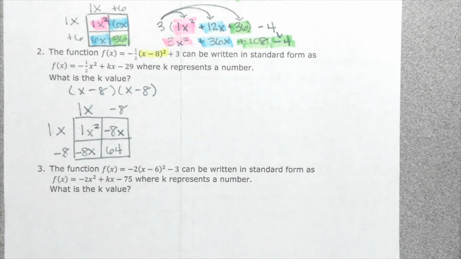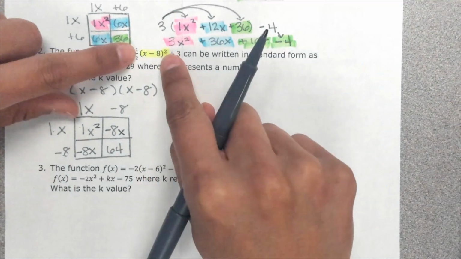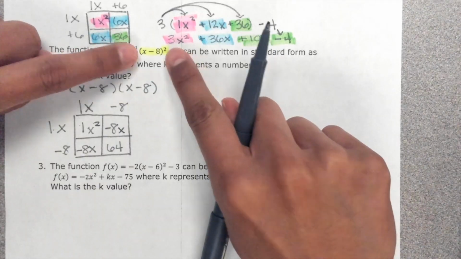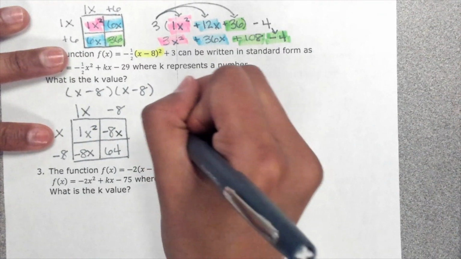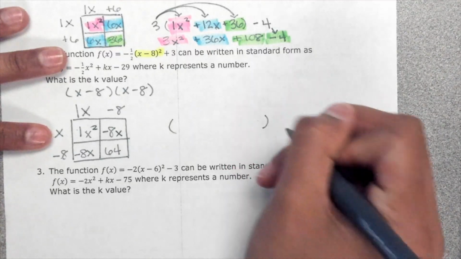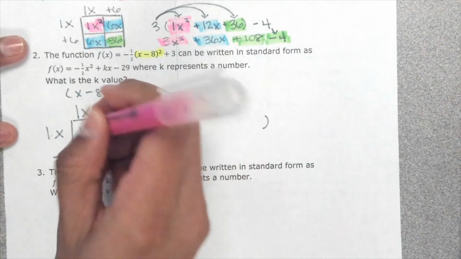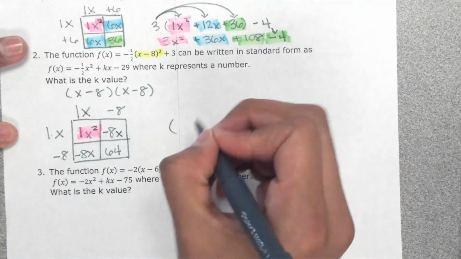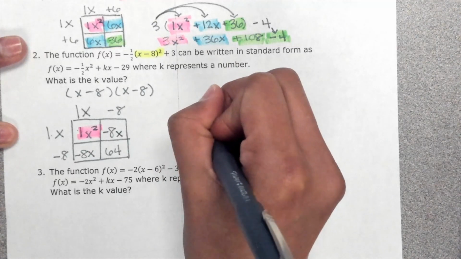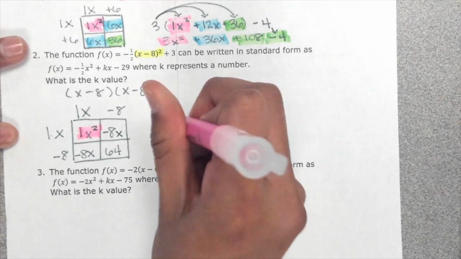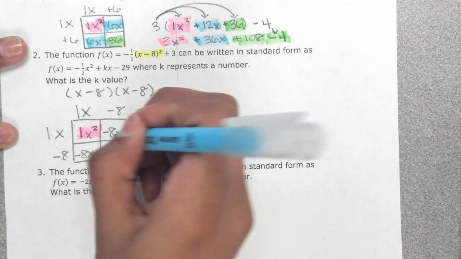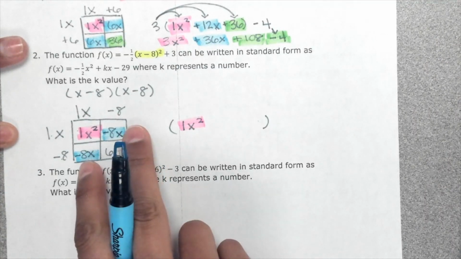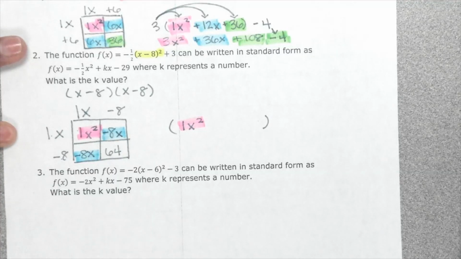And now that our box is filled, we're going to put this back in parentheses, because we still have numbers outside that we need to take care of. So we're going to put this whole box back inside of our parentheses, starting with our highest power. So our highest power is going to be x squared. Okay, we're going to put 1x squared for now. Next, we move on to our x's. We have a negative 8x and a negative 8x. So you have like terms here.